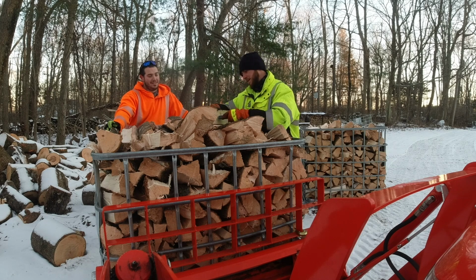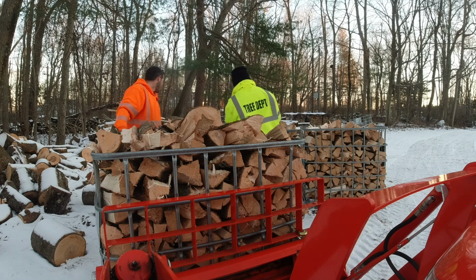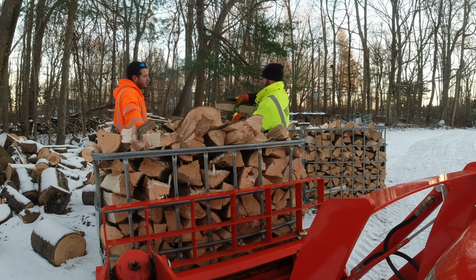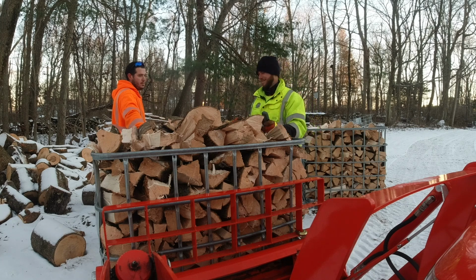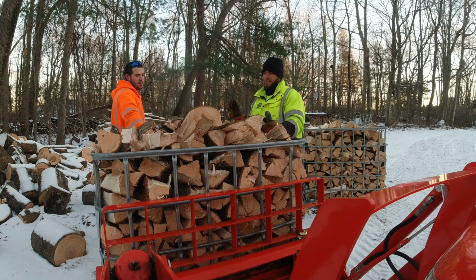So this piece, 23.5. Let's do a piece from over here. This piece, 22. There's no way. I'm not buying it. I don't know, because even if you burn green frozen wood, it doesn't like to take. Right, because it thaws moisture out. Yeah, I guess that's true.